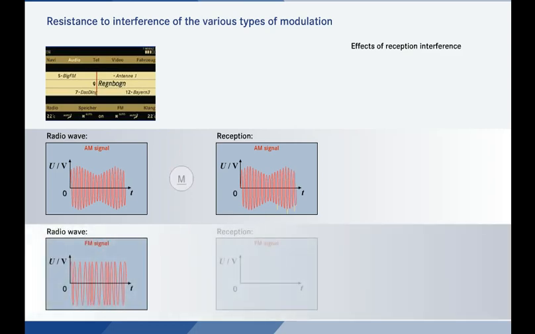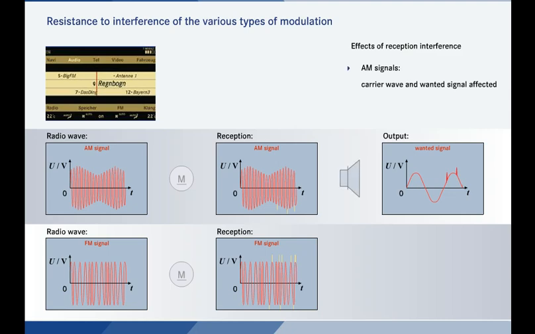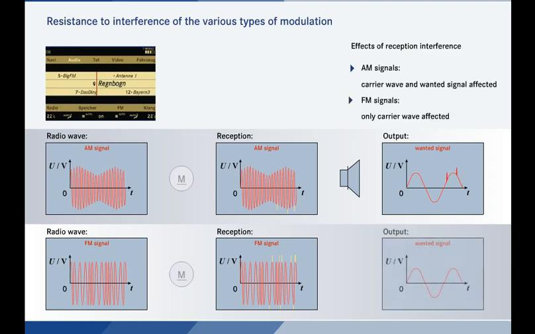Click again several times on the electric motor when the transmission of the frequency-modulated signal begins. Amplitude-modulated signals are more susceptible to reception interference than frequency-modulated signals, as the amplitude interference of the carrier wave is transferred to the wanted signal as amplitude interference. By contrast, the wanted signal can be reconstructed virtually perfectly in the demodulation of the FM signal, as the amplitude of the carrier wave is not a factor here. Click on the speakers to hear the effects of the interference sources.